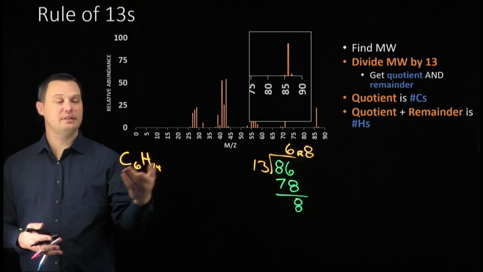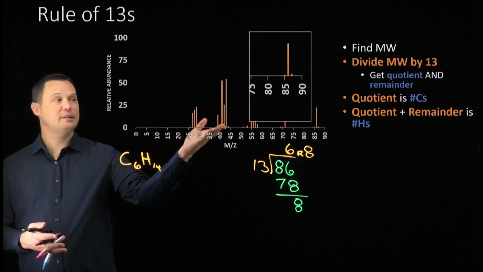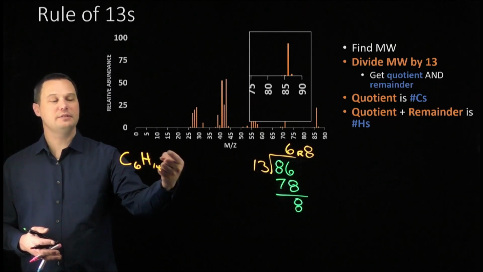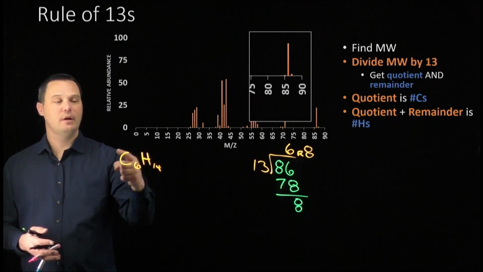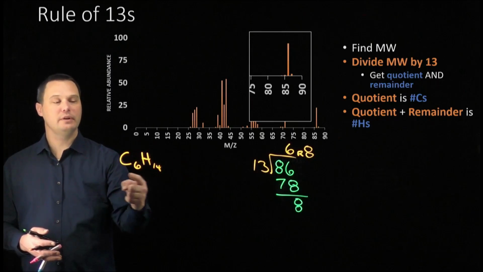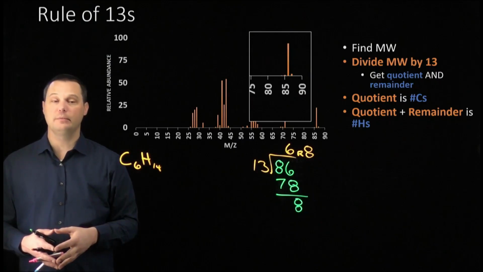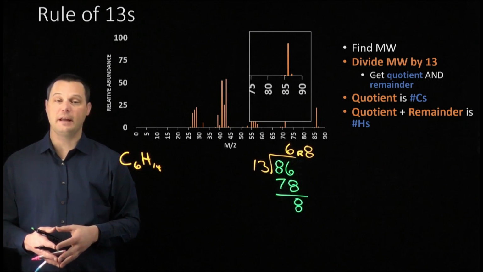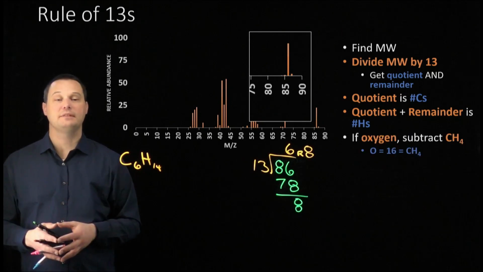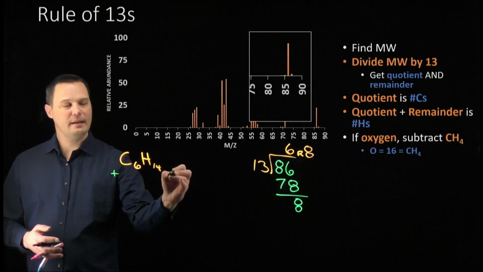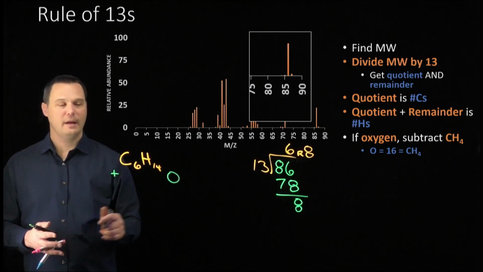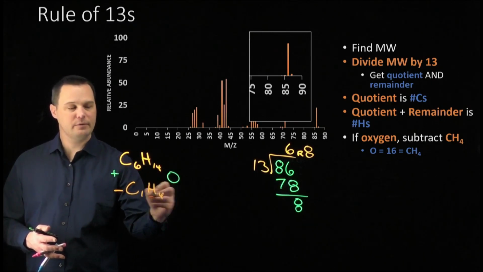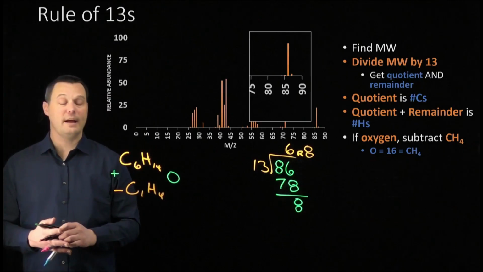If I add another 16, now that molecular formula would have an atomic mass greater than what this mass spec says. So if we want to add in an oxygen of 16 AMUs to this molecular formula, we have to take out an equivalent unit of 16 AMUs from the original molecular formula. Can you think of some combination of carbon and hydrogen that could add up to 16 AMUs? A CH4 unit adds up to 16 AMUs. So if I want to add in an oxygen to this molecular formula, I have to swap out those 16 AMUs for a 16 AMU fragment from the original molecular formula. I need to subtract a CH4 group.